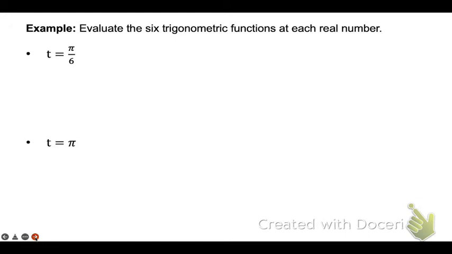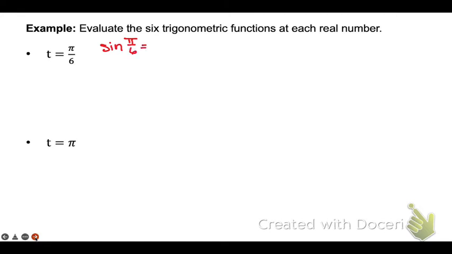Okay, so evaluate the 6 trig functions for the given angles. This is what the majority of your homework is. So after yesterday, do you all know cosine is x over r, sine is y over r? You wrote that down enough yesterday, you got it? If you still don't have it, you need to write it down. Okay? So we have sine of pi over 6.